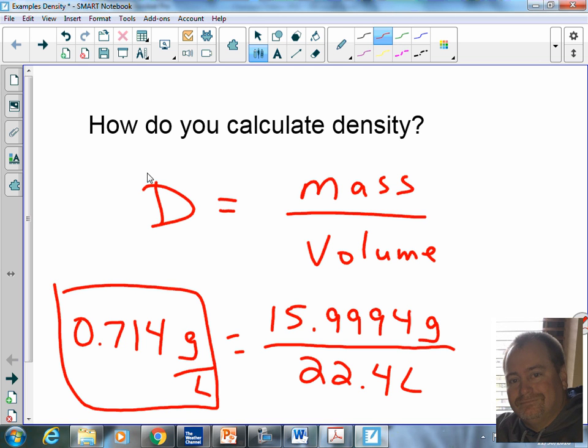That would be a molar density of one atom of oxygen. Now, we know that oxygen is a super seven, right? So, would we ever find oxygen as by itself? No, it would be a super seven. It would be a molecule of oxygen.